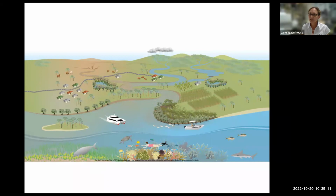So for nutrients, we can use different indicators. We use chlorophyll as the indicator for that, and we've got a lot of information from the marine monitoring program, but also from the eReefs model that tells us what are the sorts of levels that we're seeing, and how often are they exceeding the levels that we think are healthy, suitable for maintaining that coral health. And that's what we did last time. So we set thresholds and they modelled how often they are exceeded, and what would you need to reduce that load back to ensure that those thresholds are met more often, or in that case, we assessed it as 90% of the time. And so that's how the loads were determined last time.